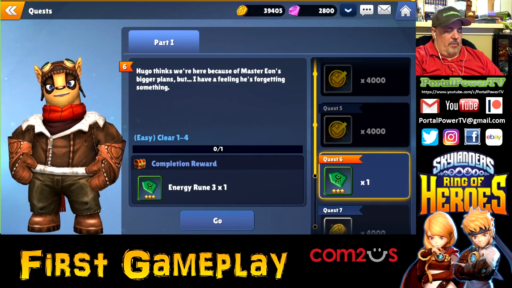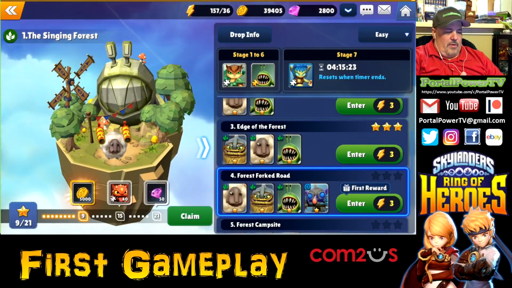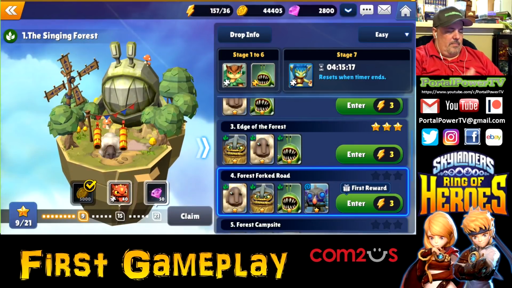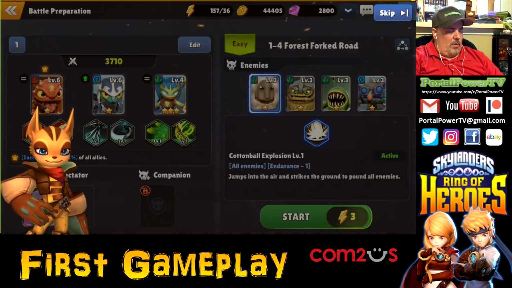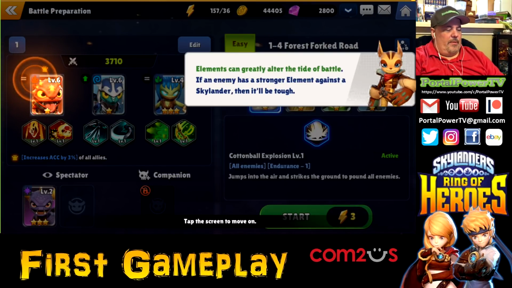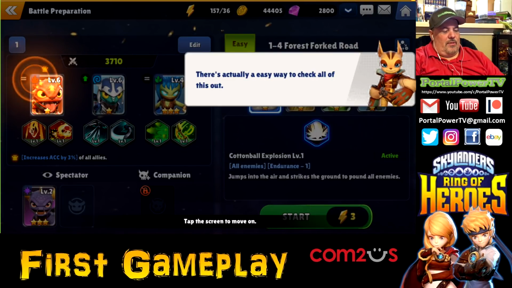And quest. I don't know what this one is. But again, I want to go back down here to adventures. Let's see, I can claim that. That's awesome. And then we've got this level, 4. There's a total of 10 elements, and Skylanders each have their own element. Elements can greatly alter the tide of a battle. If an enemy has a stronger element against a Skylander, then it'll be tough. In contrast, if a Skylander has a stronger element, he or she will deal more damage.